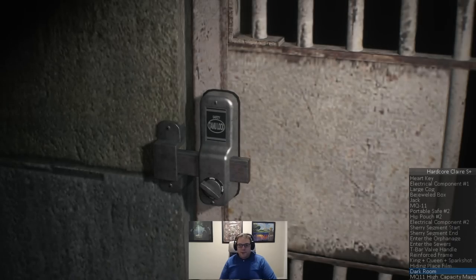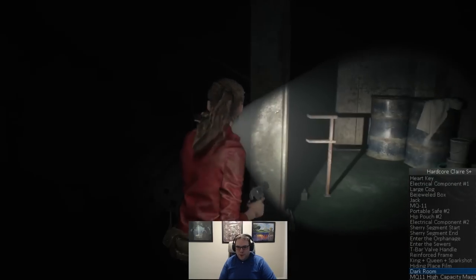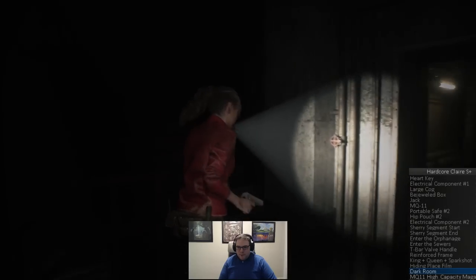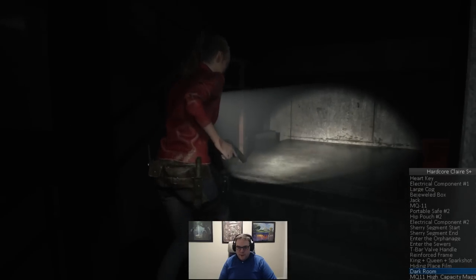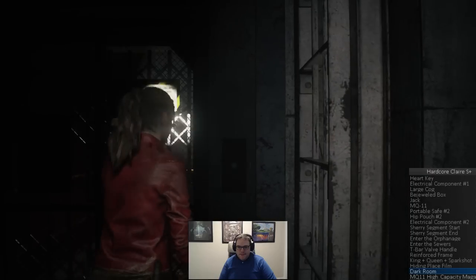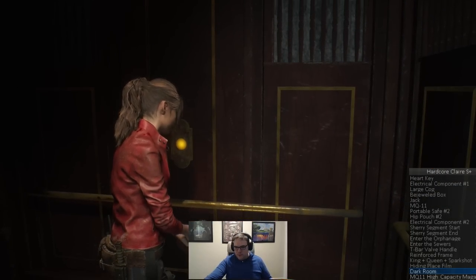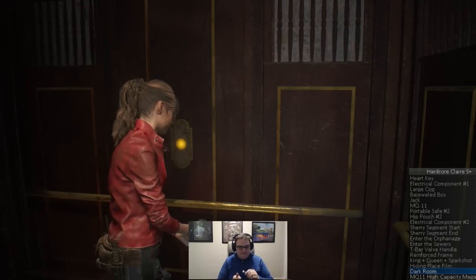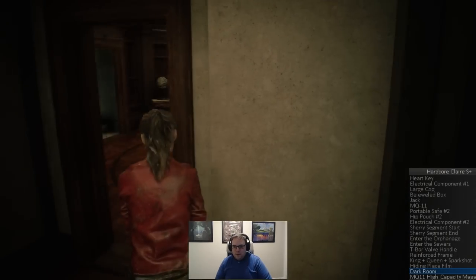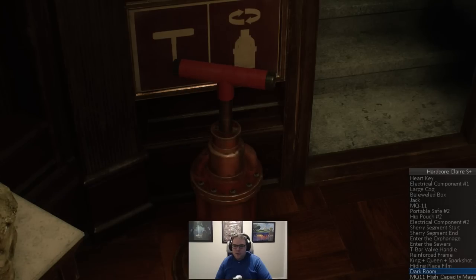Alright, now we can open this back up. And this is the room that led to G Stage 1, where we found that first grenade. So on our way back here, we will also pick up the MQ-11 suppressor with the shield. So keep that in mind. Go ahead and call the elevator. Use the valve handle.